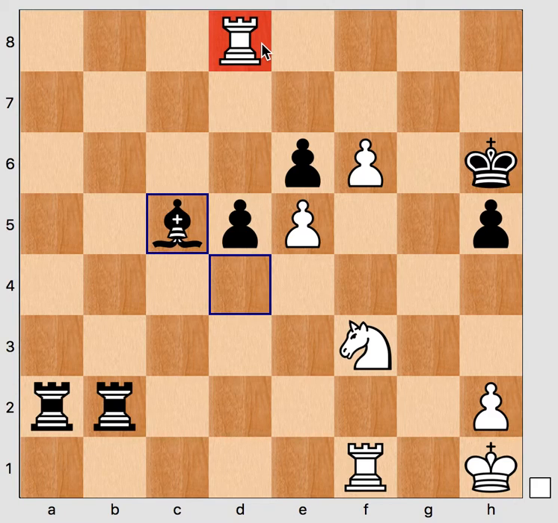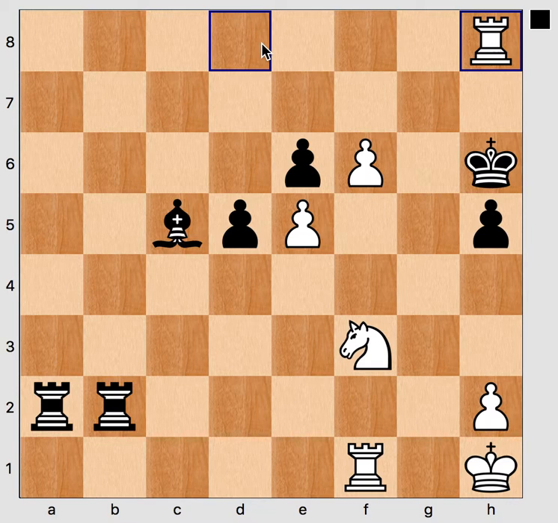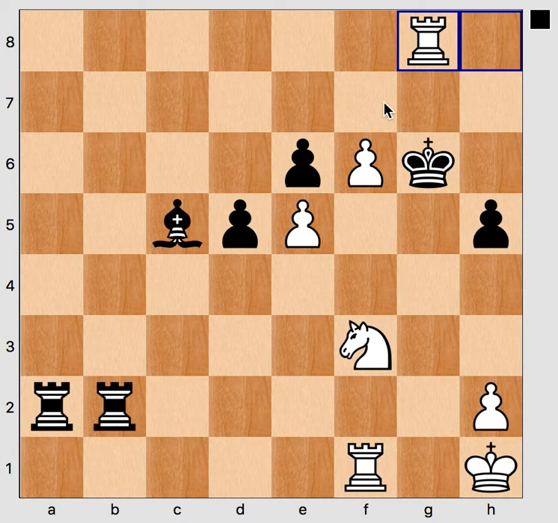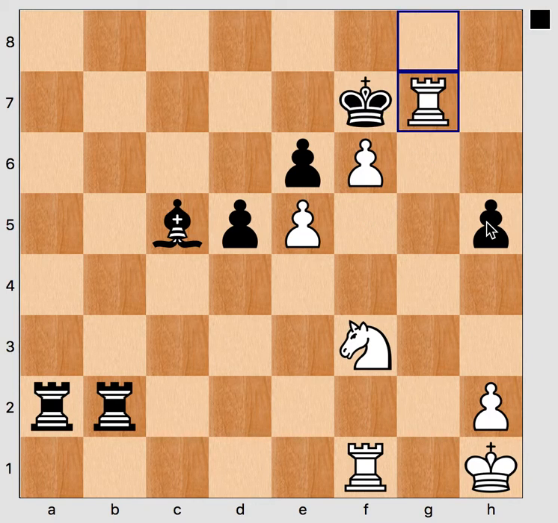Okay, white can activate this rook with the following maneuver. Rook to h8, check. Only move is king to g6, and now rook to g8. Black only has two legal moves, king to f7 and king to f5. And in the game, black played king f7, rook to g7 check.